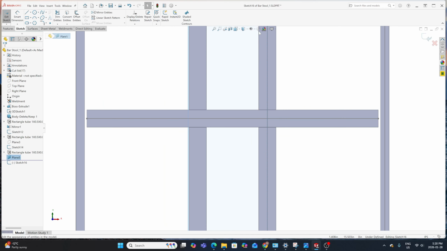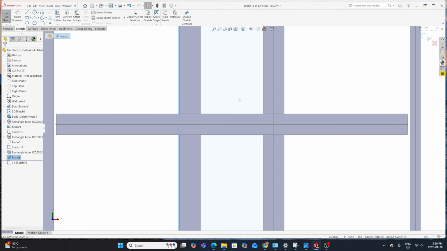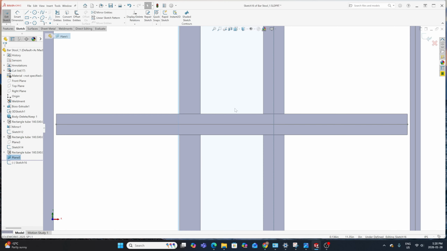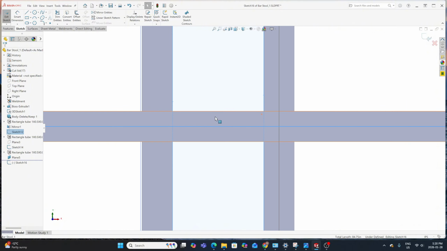Let me see, I'm gonna go to display this here. Hidden lines visible. Actually, I don't need to. I'm just gonna go back. I'm gonna select this line, and then this line, hold shift, select this line, left line, right line, this middle line from earlier, this left edge, this right edge, and convert entities.